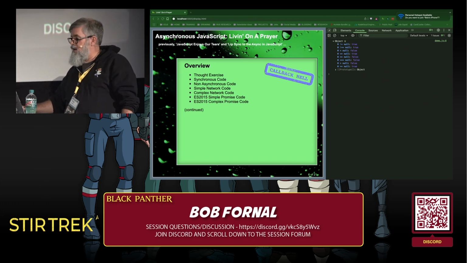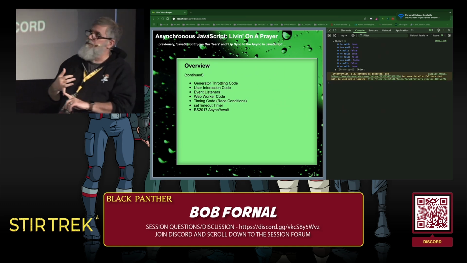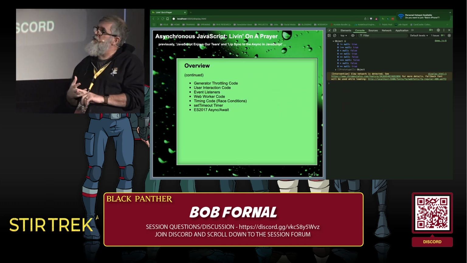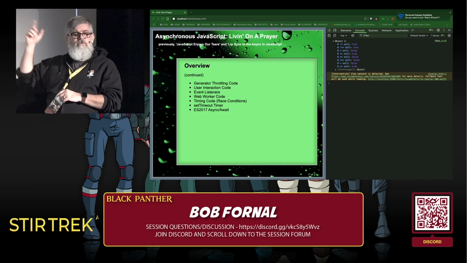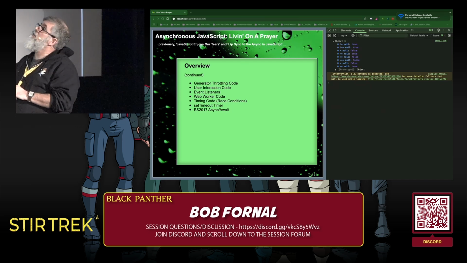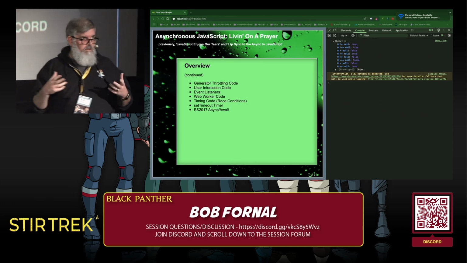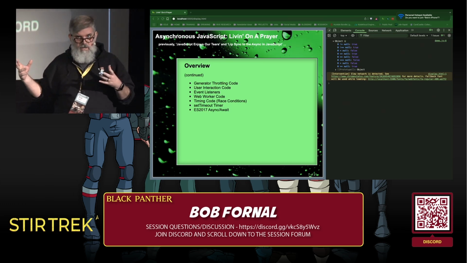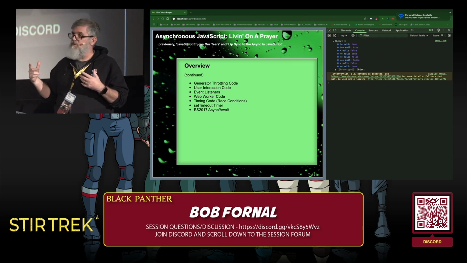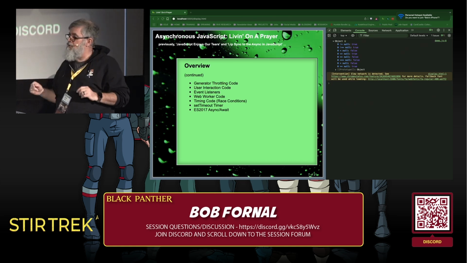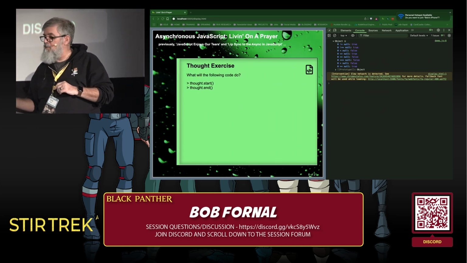And yes, there's a next page, and this is why I have to start moving faster. Because we're also going to look at generator throttling, user interactions, event listeners, web workers, timing code, yeah, race conditions. That's the one that quite often will not do what I expect during the talk. Set timeout timer and async await. Now, think about all these activities we're looking at. The chances of breaking something are really high, so it is possible we're going to have to reload this thing. I'm driving the camera nuts walking back and forth. I see it twitching out of the corner of my eye.